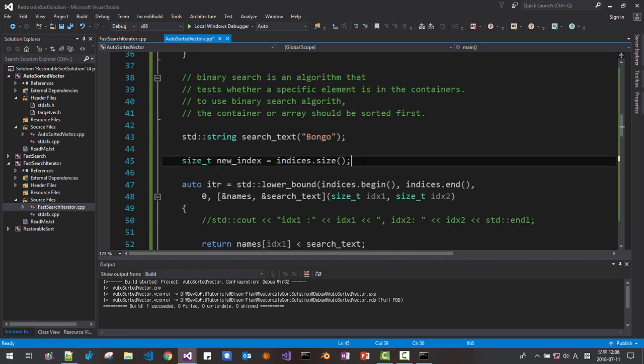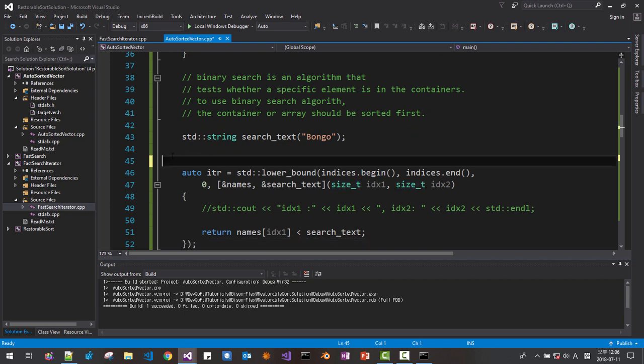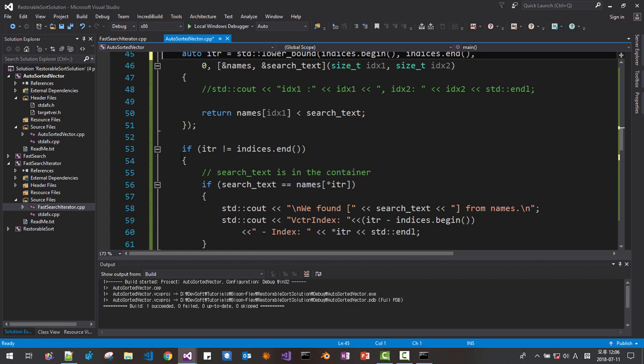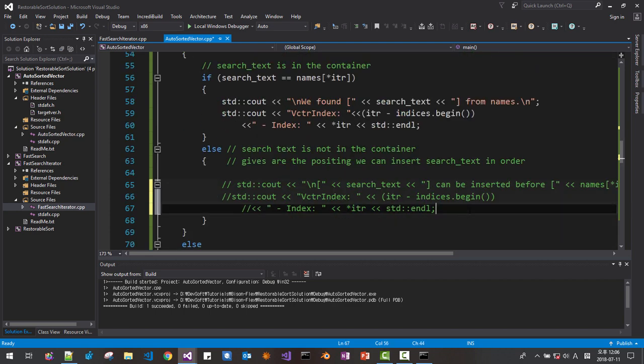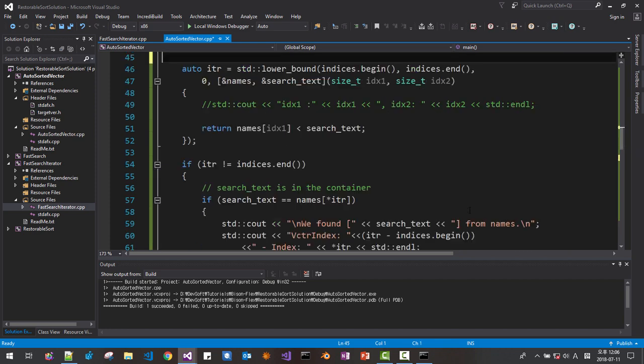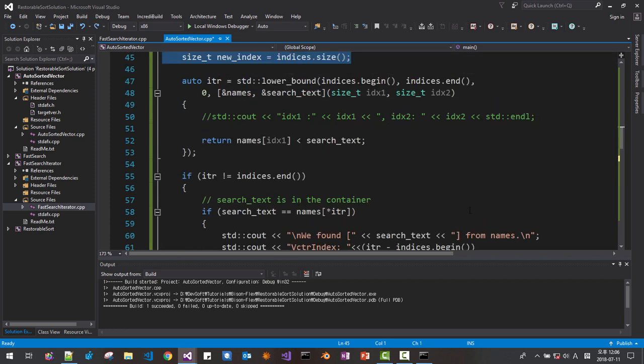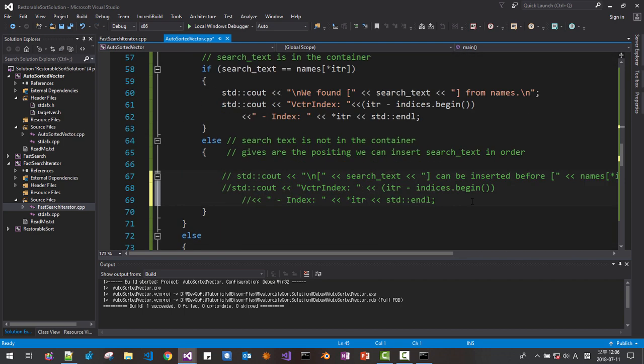We don't need it here, so we can just copy and move it here. Paste here. Then please note that we are going to insert the last element.